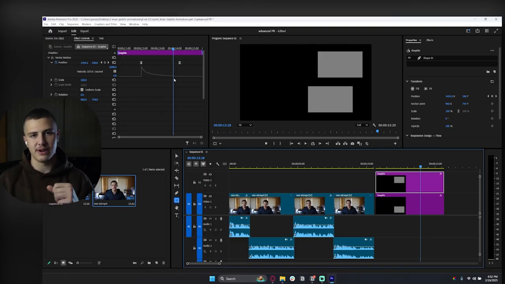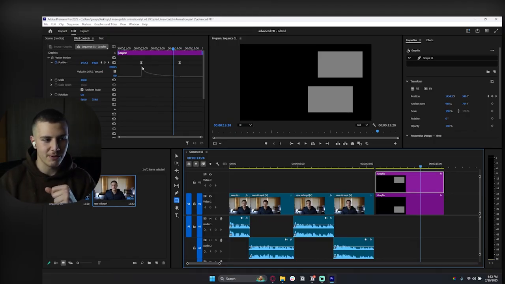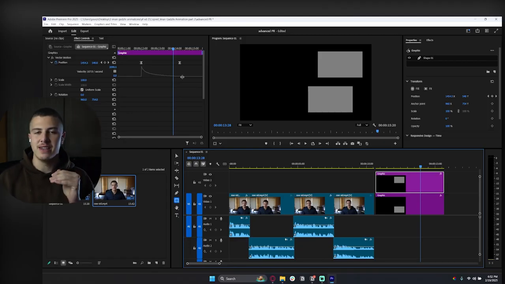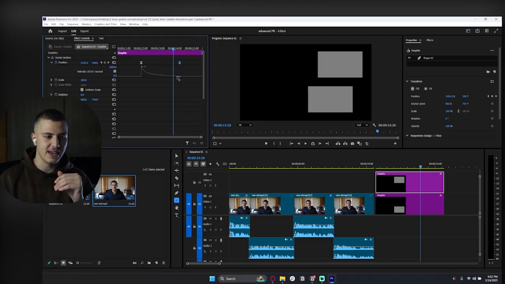This is your first velocity graph. This is the start quick and then slow down. All you have to do to create this with whichever properties you have is make sure that the first point over here is very high and the end point is very low, and make sure you have a downward exponential graph like this. If you want to make it stronger, you just take the slider and bring it down like this. Now check out what's happening.